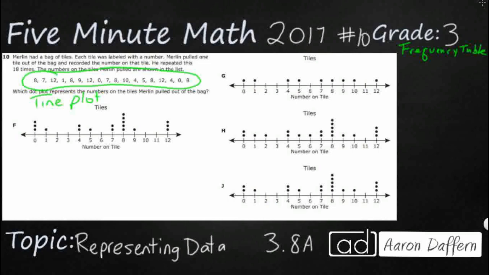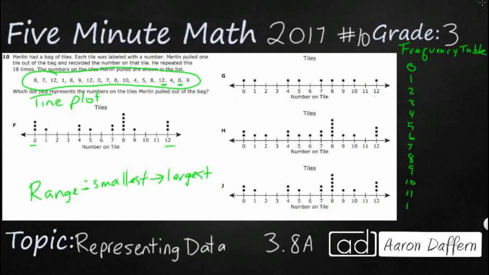So looking at my range, which goes from my smallest to my largest, I'm just going to go ahead and write everything down. It looks like I've got 0 as my smallest and 12 as my largest. And take a look at all these dot plots. They all go from 0 to 12. So I'm just going to write 0, 1, 2, 3, all the way down to 12. And I'm going to use some tally marks and keep track of how many times I find each of these numbers. Then I'm going to translate this into my dot plot.